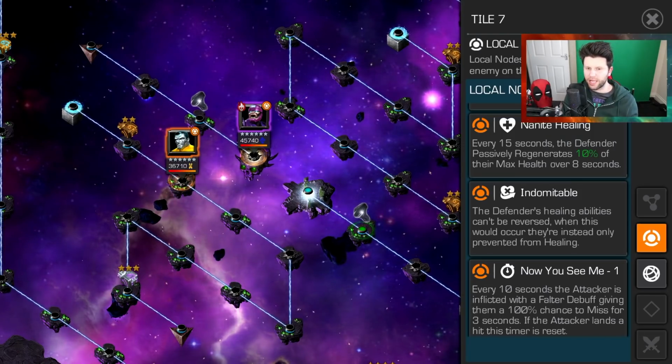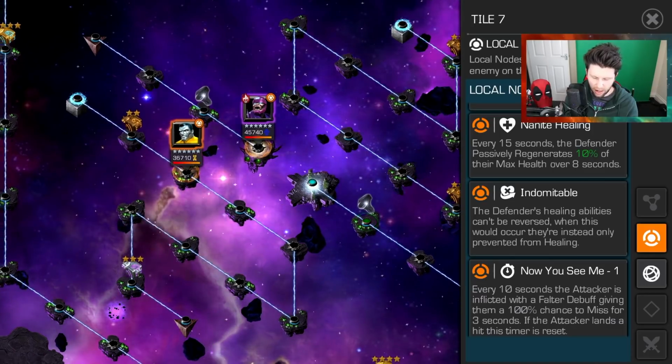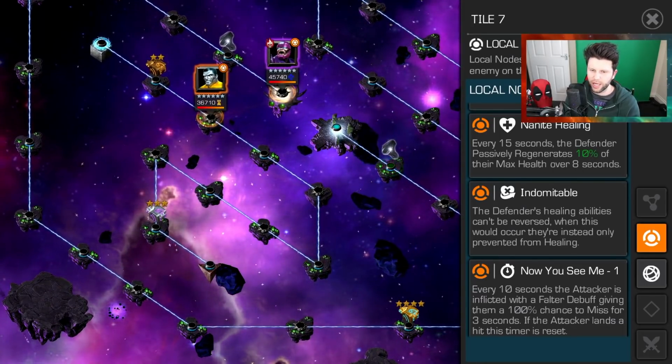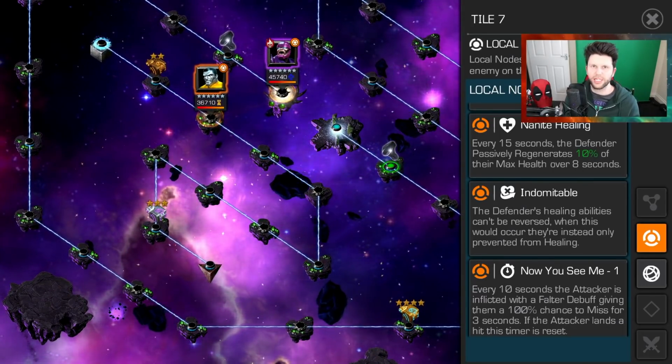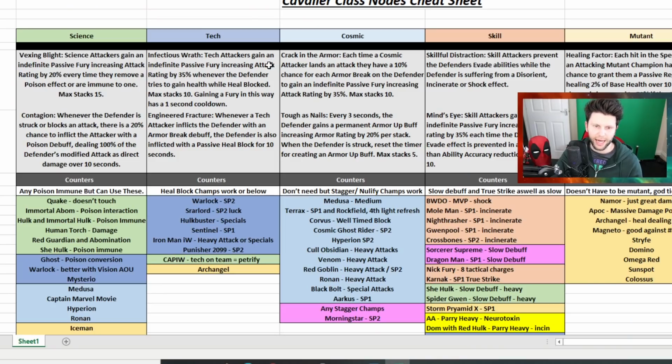From a tech perspective, this nanite healing is one of the key factors to these enemies. They are gaining health, which is kind of annoying. So you need something that's going to be able to stop it in its place, and that's where the tech line comes in. So with Infectious Wrath being tech, attackers gain an indefinite passive Fury, increasing attack rating by 35% whenever the defender tries to gain health while Heal Block. Max stacks 10, gaining Fury in the way that has 1 second cooldown.